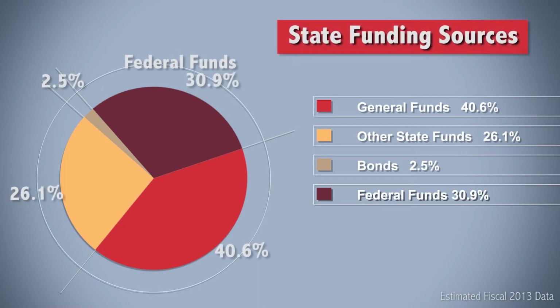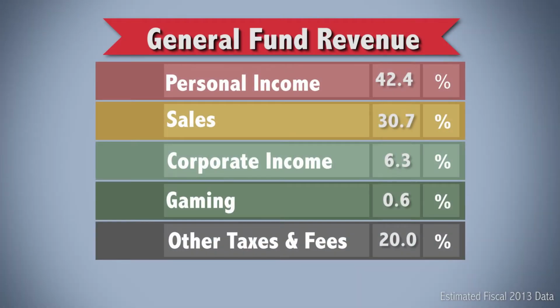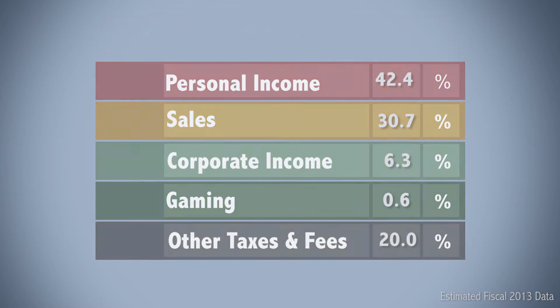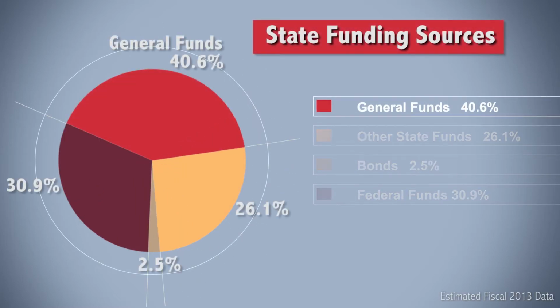States receive over 30% of the money they spend from the federal government. But this video is about the sources of funds other than that from the federal government. As a citizen of a state, you likely pay an income tax on your salary or sales tax when you purchase things. This money goes into the general fund, which is the fund that provides money for many state services.